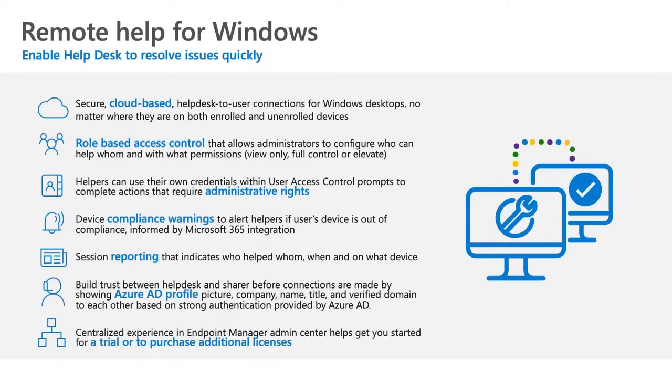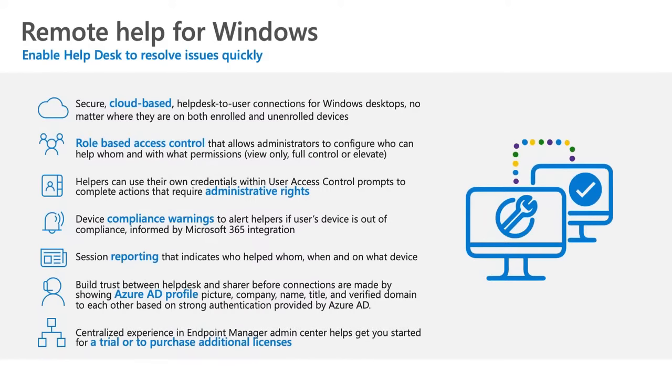Solve some of the issues that they're facing, such as uninstalling and reinstalling an application, whereas help desk may have those rights. And so now with Remote Help, you can interact with that user access control prompt, enter your alternate credentials that have administrative rights, and help the user become productive quickly.